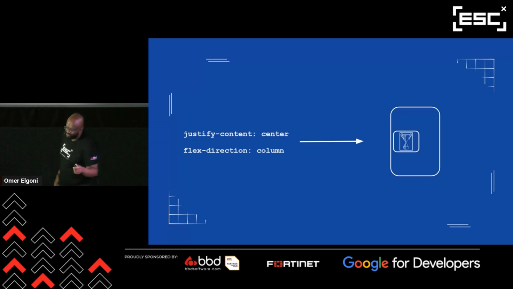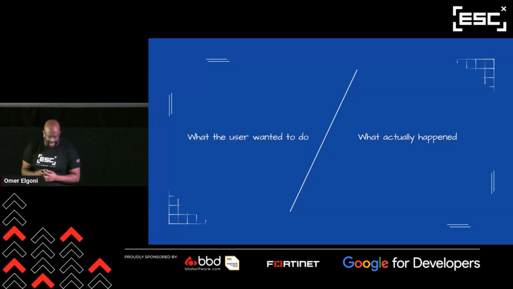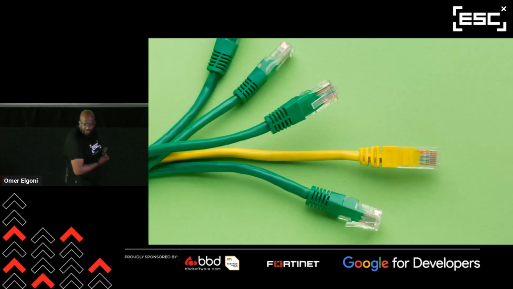Somewhere along the way, while I was developing this, the wires got crossed. And my conceptual model no longer reflected how the system works. And when this happens, users get intensely frustrated. They've done research on this. It's one of the most hated things. And they call this thing the gap of evaluation, to use another fancy term from the book. And this is simply the distance between what the user wanted to do and what actually happened when they performed an action. And like I said, this is one of the most frustrating things, so we need to avoid it whenever possible.